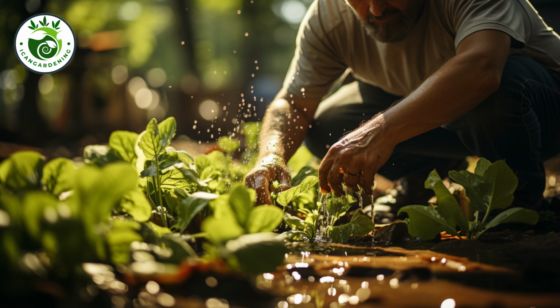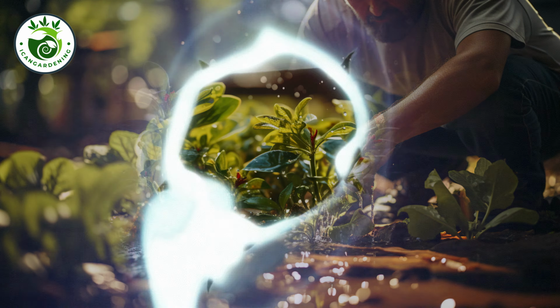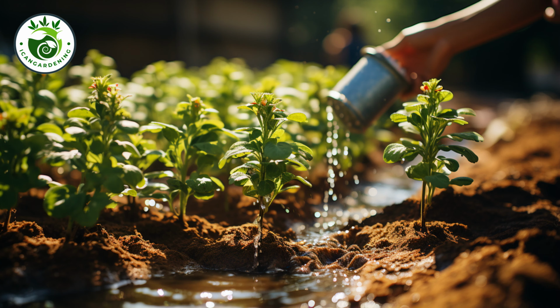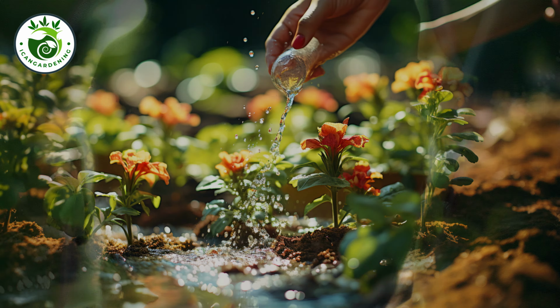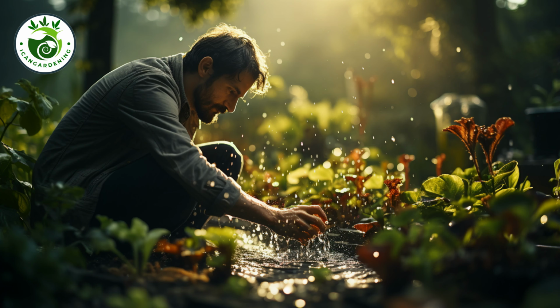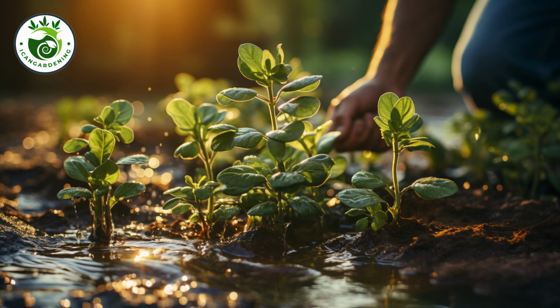There you have it, folks, a step-by-step guide on how to plant radishes. It's a rewarding and relatively quick gardening project that can be enjoyed by gardeners of all levels. Fresh homegrown radishes are not only delicious but also a great addition to salads, sandwiches and more.